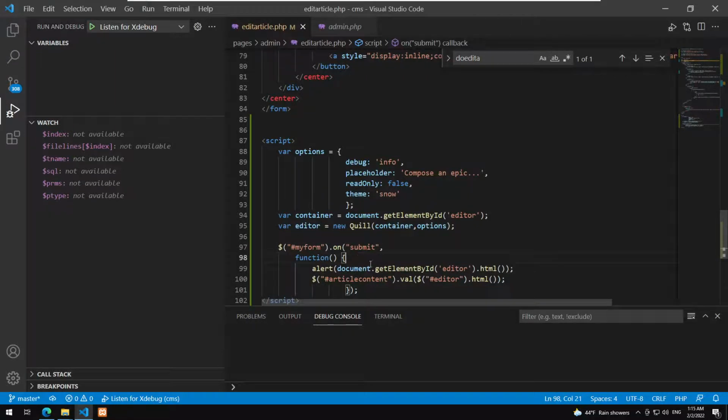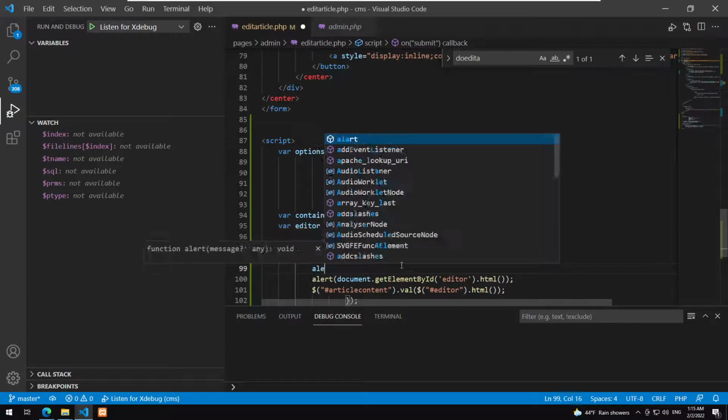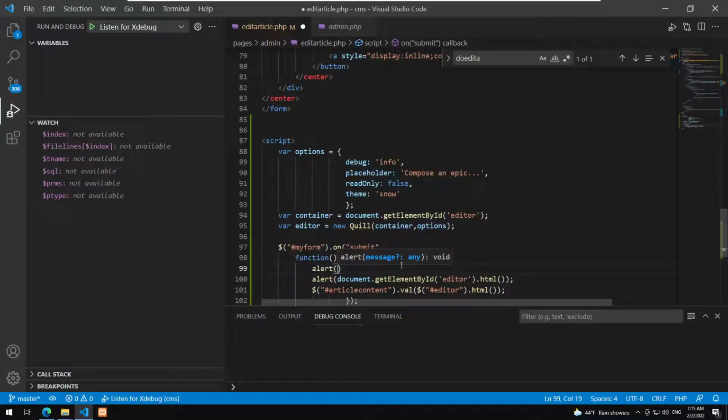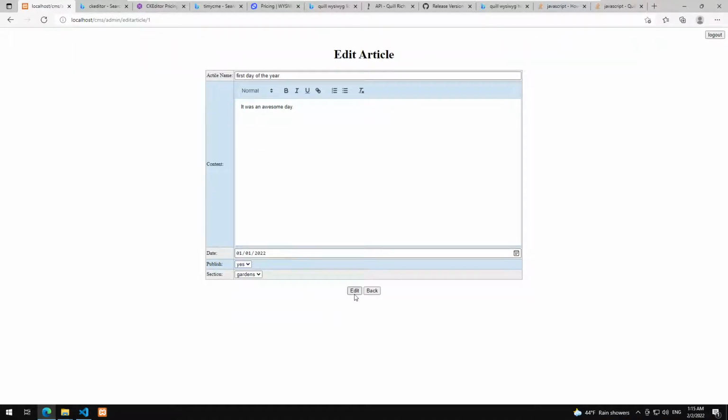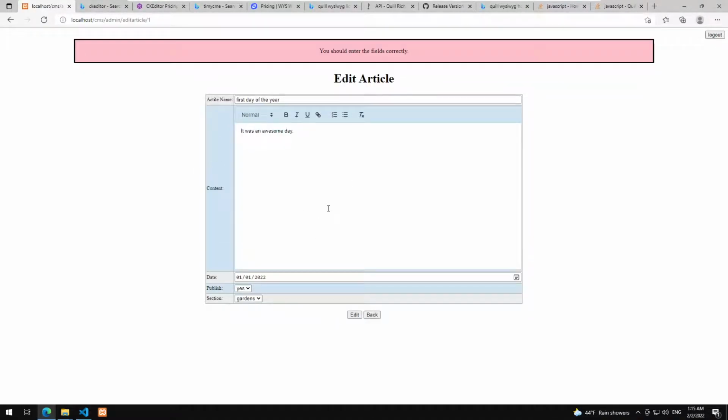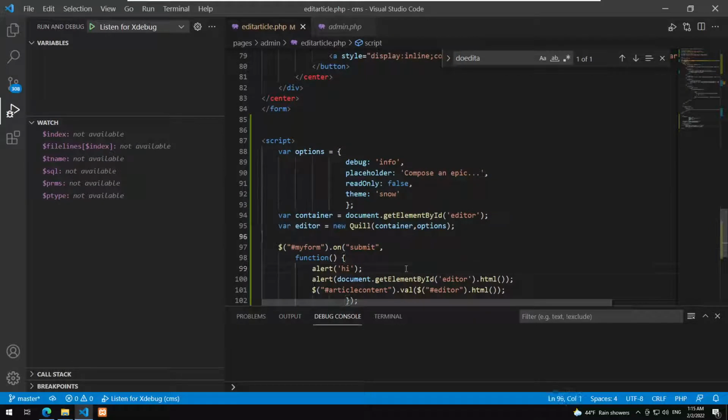So instead of this, I'll say alert hi, put a semicolon at the end, it doesn't matter. And now I will refresh, press edit, and I don't get a hi, which means that this one is not being called.